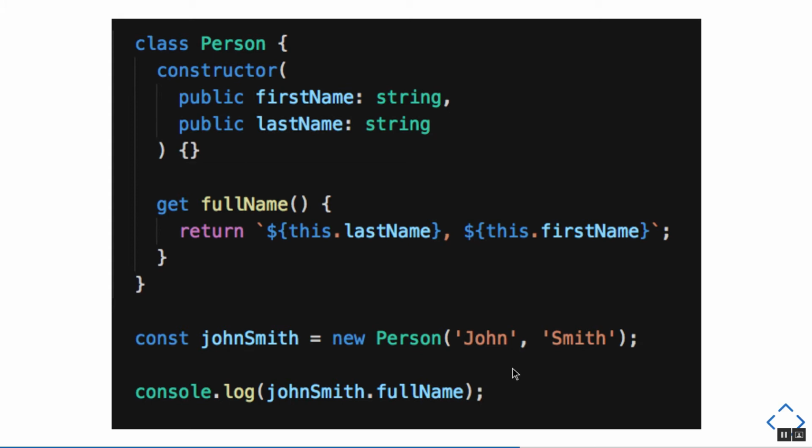So instead of having another property called first name and having this.firstName equal firstName, I don't have to do it. Because I added an access modifier here, it knows to do that for me. You can have get and set properties, and it's fairly well on par with the latest ECMAScript features.